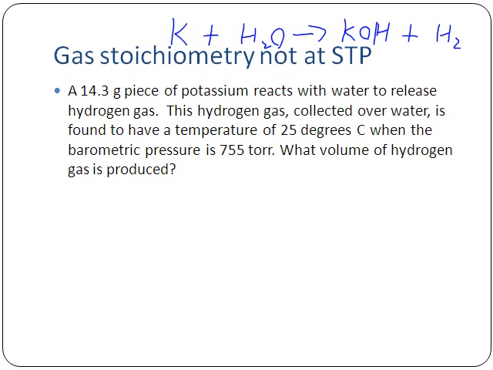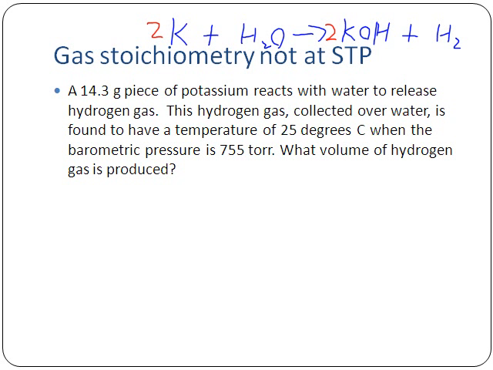And so we have 1 K on the left side, 1 K on the right side. We have 2 hydrogens on the left side and 3 on the right side, which we do not like. As a result, we're going to have to put at least a 2 in front of our KOH. We have to change this later, but that's going to give us 2 potassiums. Because we have 2 potassiums on the right, we now need 2 potassiums on the left.